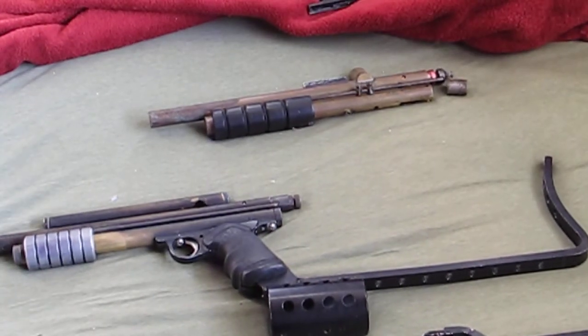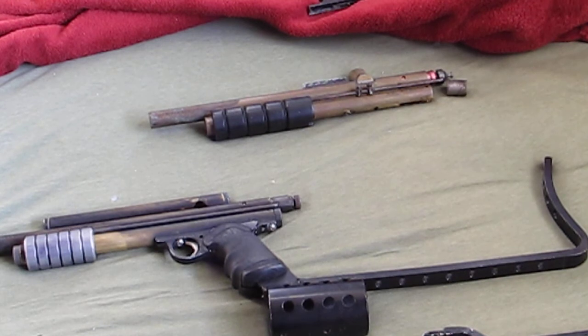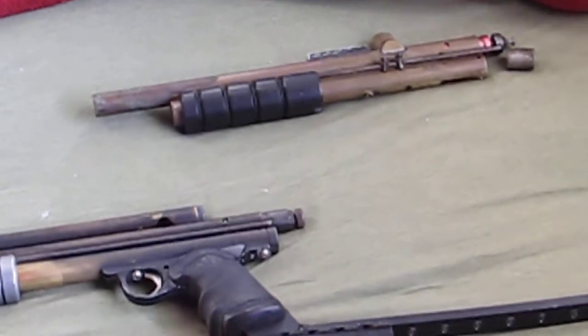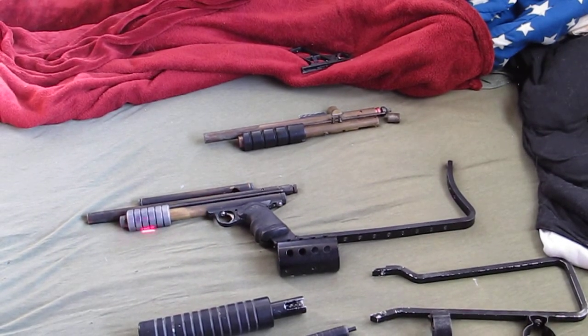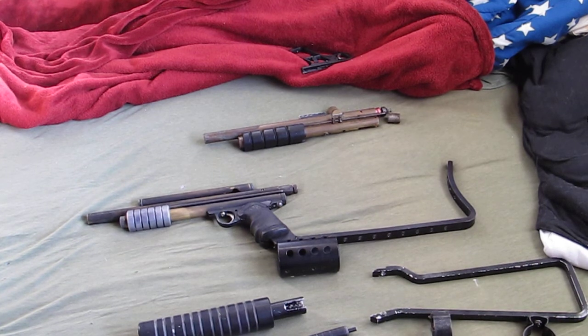Next up I'm going to talk about my PMI-1. Mine is a direct feed — it's an older gun. I just got this stock in yesterday and put it on as soon as I got it. So this is my PMI-1, it's a pump. It's the stock class, so it has a 10-round feed on top. Actually mine's about 11 because you can put one in the chamber.